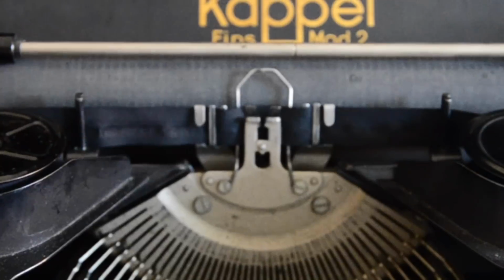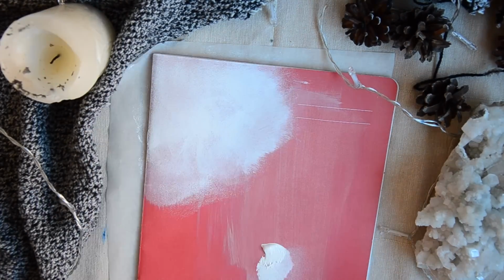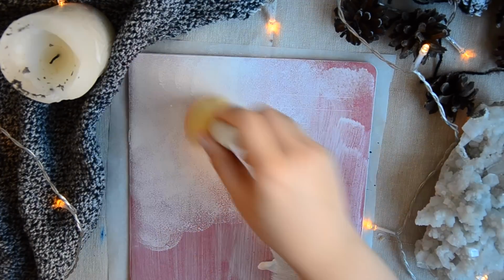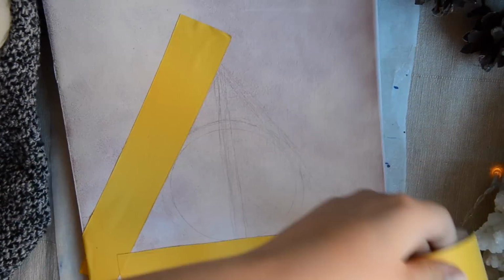I love this DIY so much. You'll just need a white notebook, tape and a felt tip pen. So as you can see, I didn't have a white notebook, so I just painted mine with some white acrylic paint. Then I sketched the Deathly Hallows symbol onto the front and put tape around it.